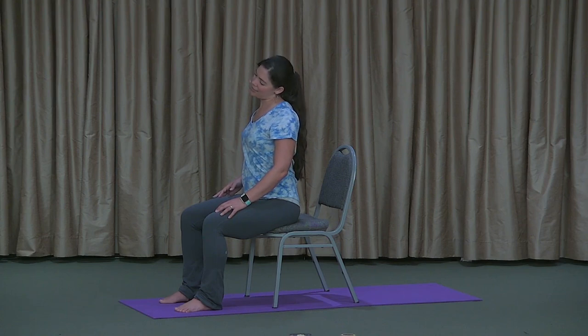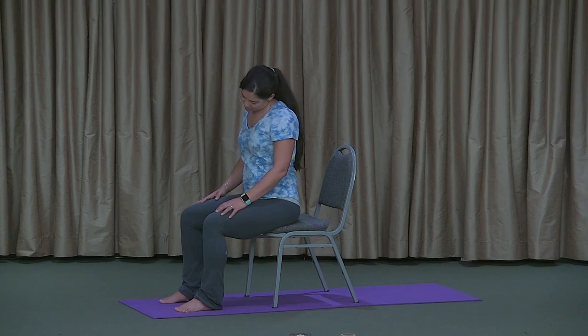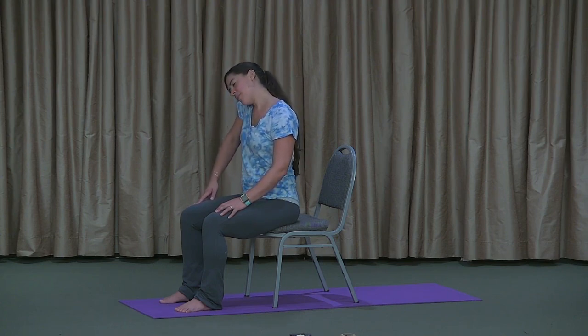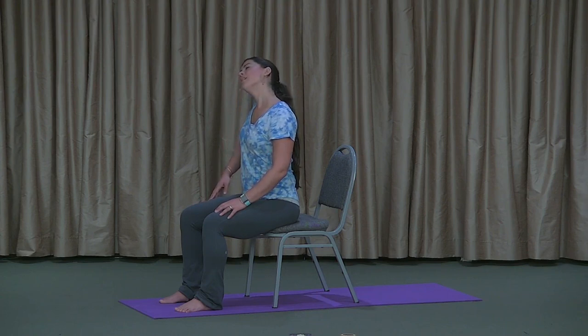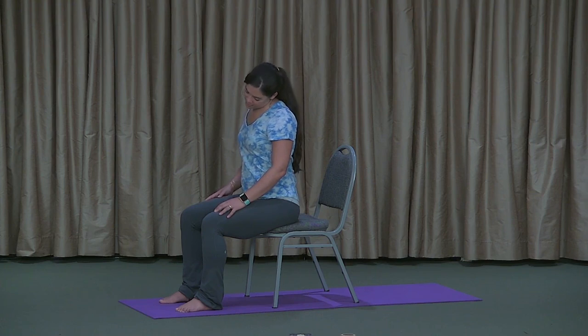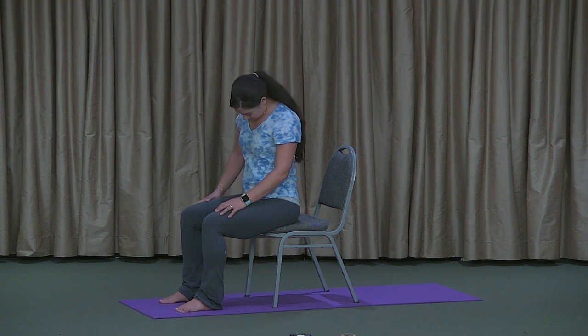Again, shoulder down with left ear to left shoulder. Shoulder moving forward, chin to chest. Shoulder moving up with right ear to the right shoulder. And shoulder moving back with the chin coming to center. Go ahead and circle like that 2 or 3 more times.